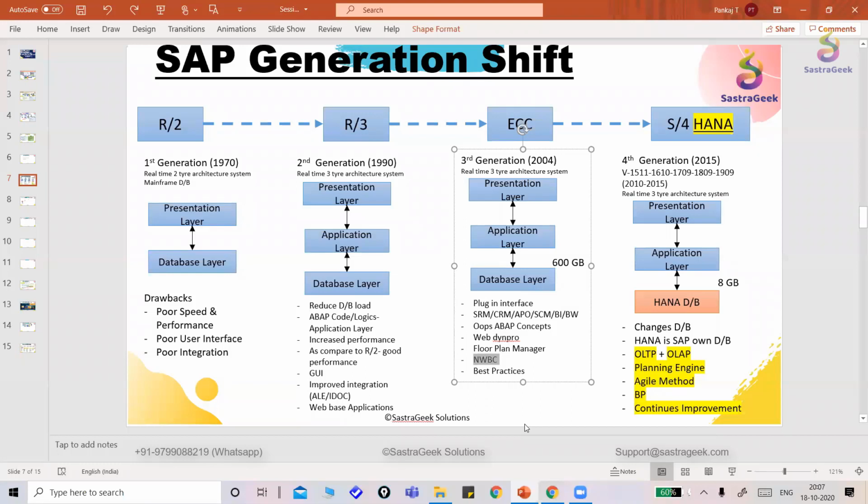That facility is not available in ECC or R3. In R3, you need to check the stock in MB52. Again, if you feel the stock is less, then you need to go to ME21N and create the purchase order. So these are the different transactions that the user has to play, and the user will always get confused doing that. But in Fiori, it's very easy for the user to know what to do next. And training-wise also, you don't need to put much effort into training users on that application.